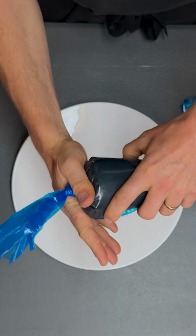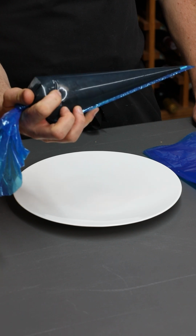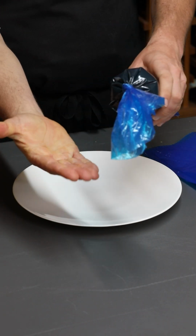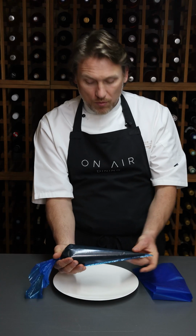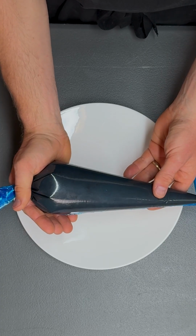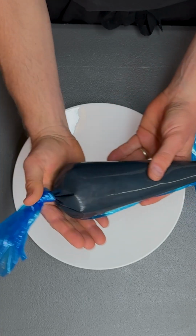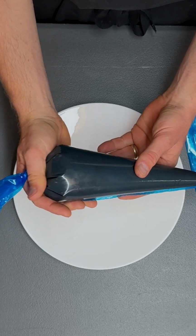Now, the piping bag fits in between here. You don't squeeze a piping bag with your fingers. You squeeze a piping bag with the palm of your hand. Why? Because it gives you more control. The skill in piping is about moving the hand at a steady speed, at the same time getting a nice even squeeze on the actual bag.